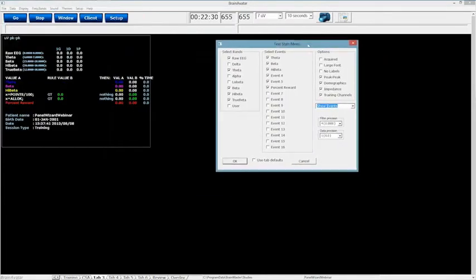Another thing you got right here is some different options for filter precision and data precision. Basically, what this allows you to do is even more fine-tuning of what you're looking at. For example, if I set my data precision to 1, 0.0. If I set it to 2, 0.00. 5. As you can see, it's getting more and more fine. So what this allows you to do is make it more precise or less precise depending on what you want.